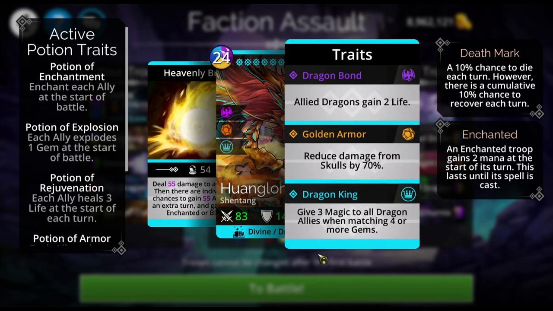And most importantly, this last trait, which is what's really making him shine at the moment for me, is give 3 magic to all dragon allies when matching 4 or more gems. So if you have a team of all dragons and you have good mana generators, you've got something that creates gems for you, or you have something that explodes, and then you have a storm to help you make lots of match 4s, this can make your dragon power crazy high.